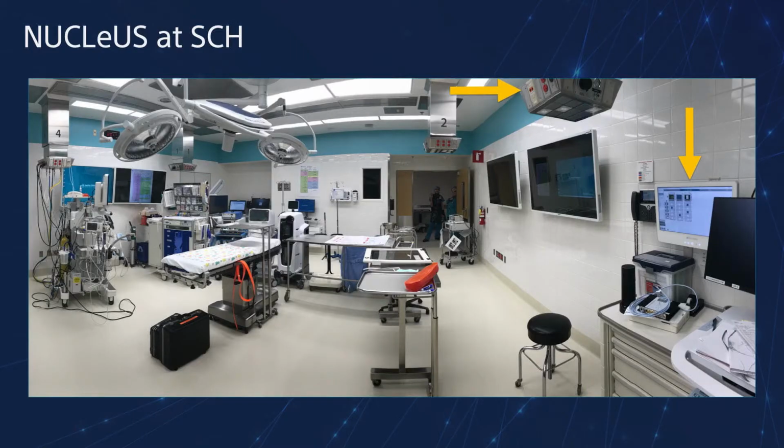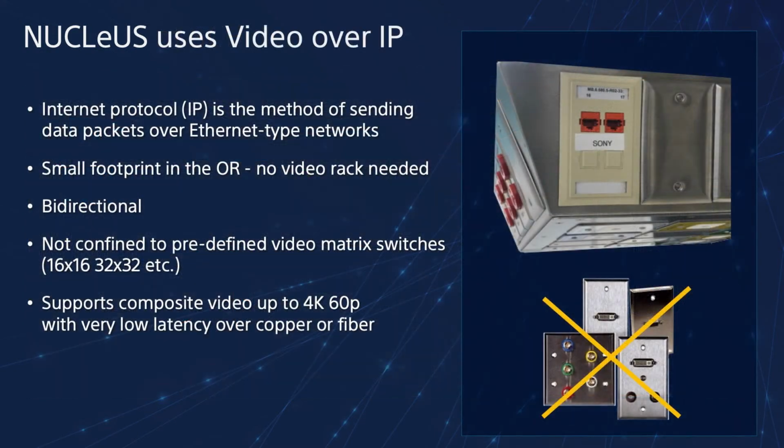Bringing equipment into the room and adding it to Nucleus is easy. In this OR, there are Sony ports on each of the columns. Just pick the one that's closest, plug the equipment in, and it's displayed on the screen in no time. A Sony port is basically a network port that's been configured for Nucleus.